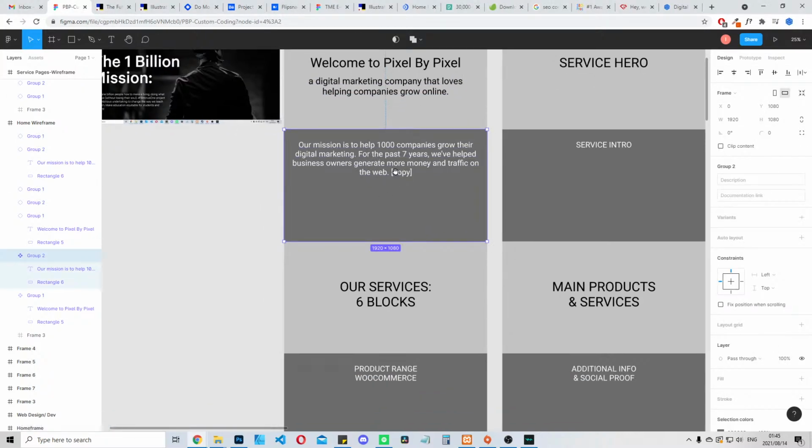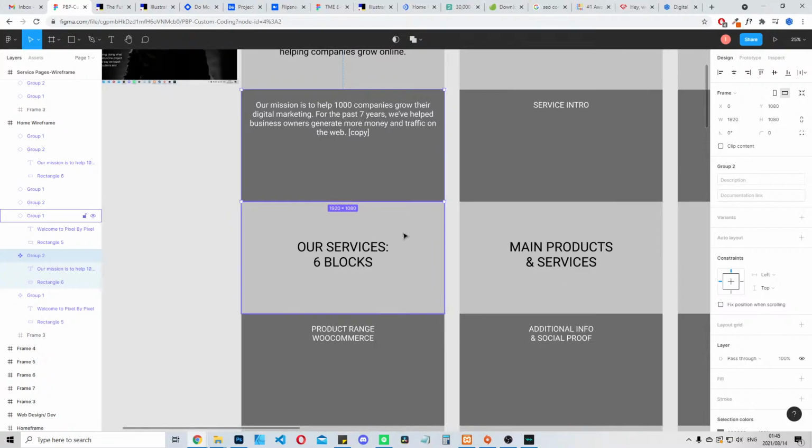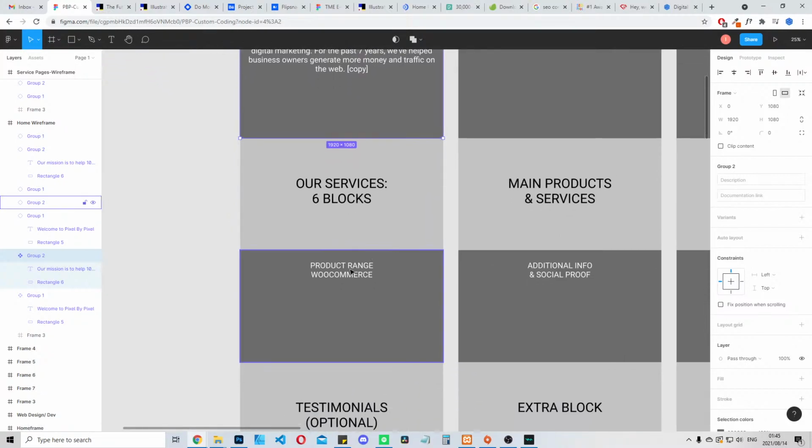So now that we've got some of this going, our 6 blocks will be quite easy to figure out.